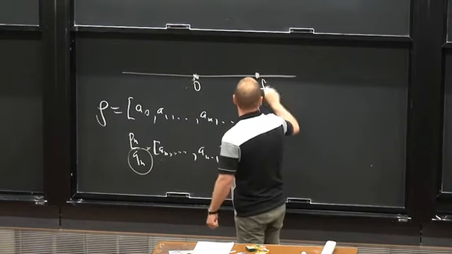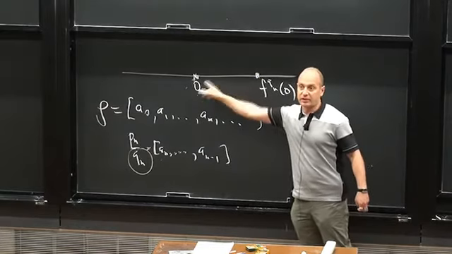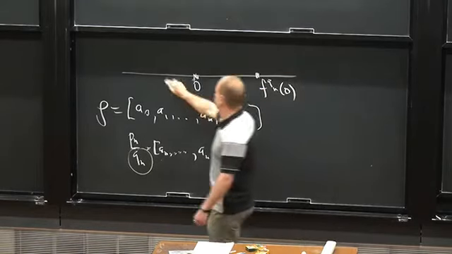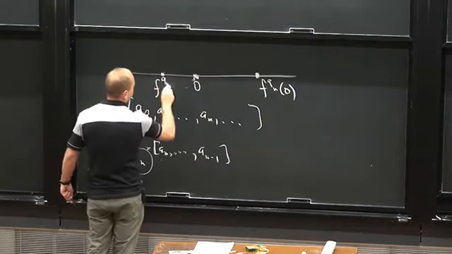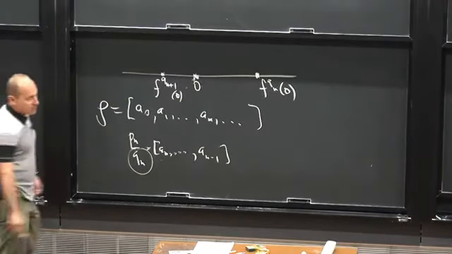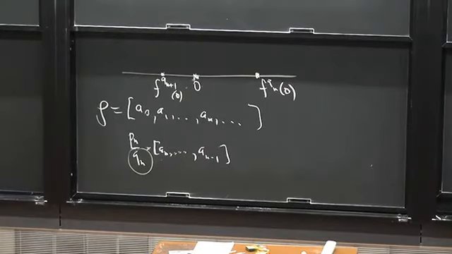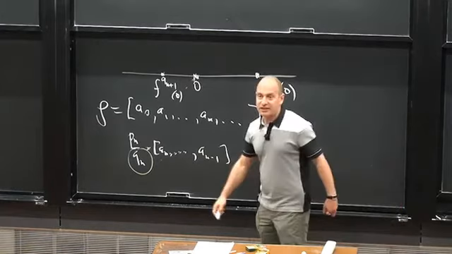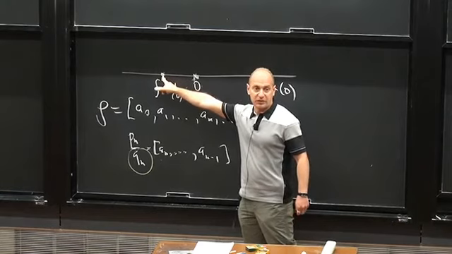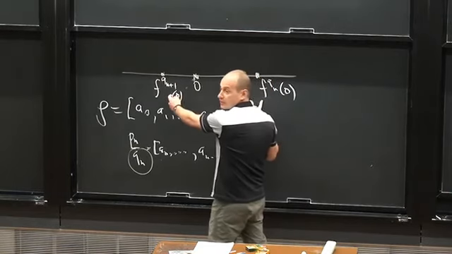So if this is determined f^{q_n} of 0, in this interval between 0 and f^{q_n} of 0, there is no smaller return. And then the next return of this type occurs on the other side. The rotation number is irrational, then you have an infinite sequence. Now, when renormalization is defined, for historical reasons, I guess, one considers the first return map of such an interval. The first return map of the arc of the circle between two closest returns of this type.